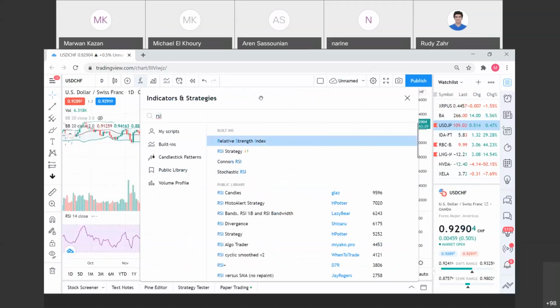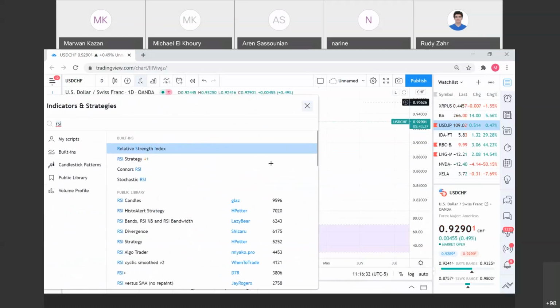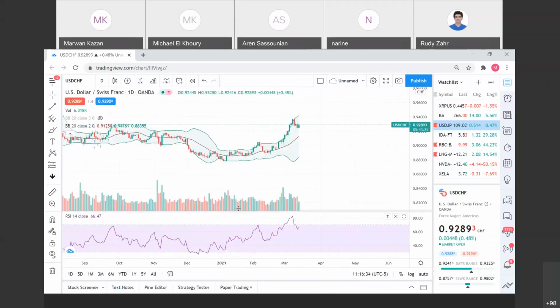So let's see. This is the RSI, guys. I won't go into the details of how to calculate the RSI. Basically, above this line, which is the 70, the thing is overbought. Okay, so it's overbought. Below it, it's oversold. How to use this? Look how to use this.